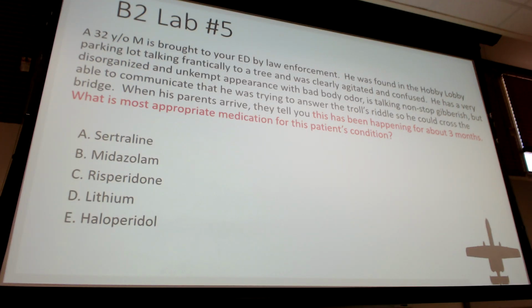Risperidone. What is risperidone? Which is actually one of the, if this guy was 16, what would you think? It's on the list. It's on the rack of my brain list. Second gen. So do we like second gen antipsychotic better than midazolam for most appropriate medication for this patient's condition? Yes. Okay. It's close. It's probably 50-50 right there right now.